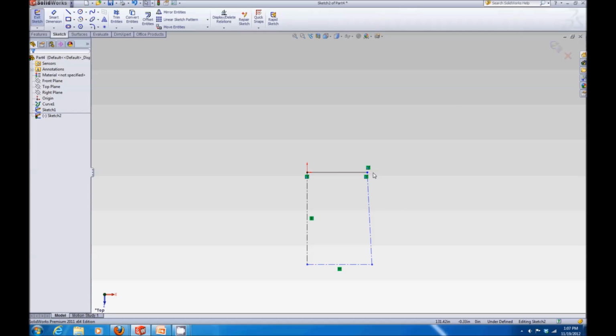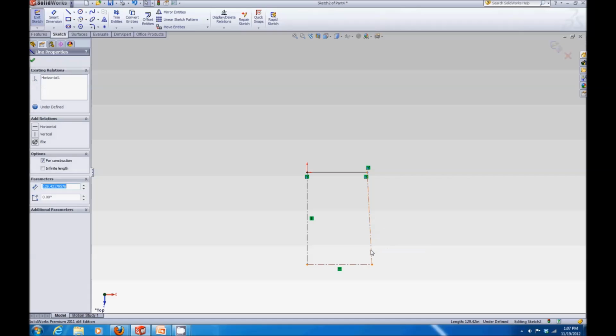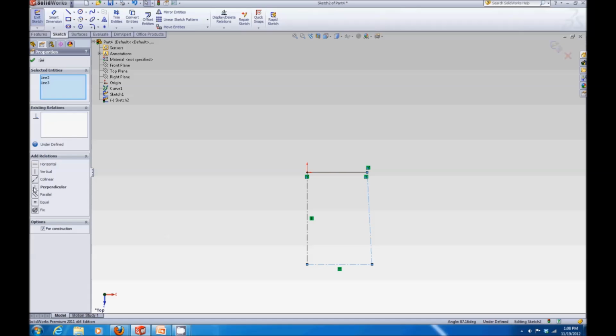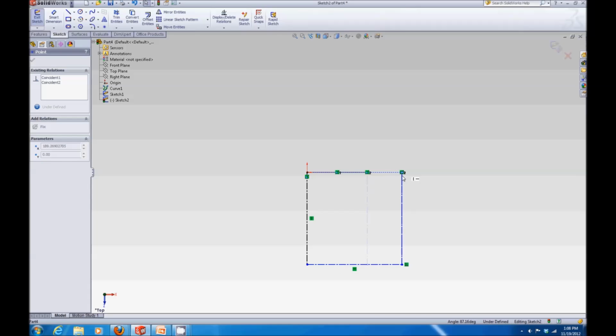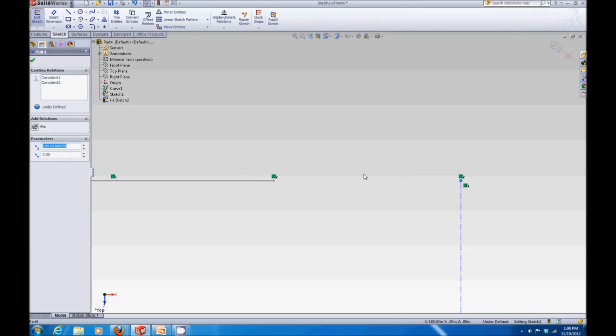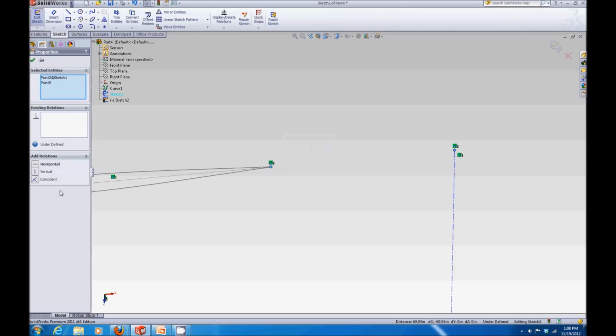I want these two parallel or perpendicular. So there we go. Now we have a box. I want to also make sure that this trailing edge point is actually coincident with the trailing edge. So I want to click the two points, again holding control, and I can make them coincident.